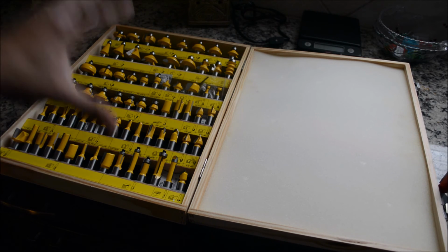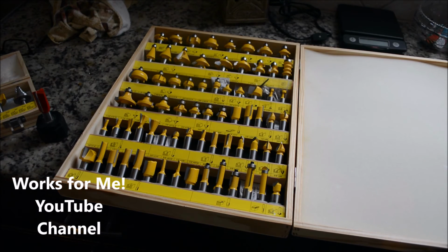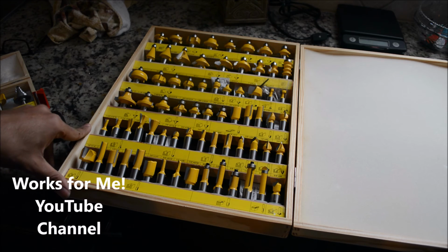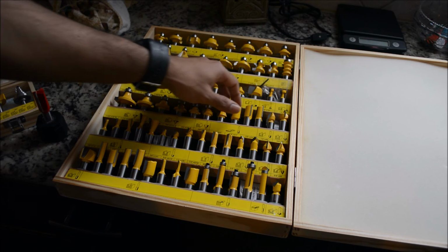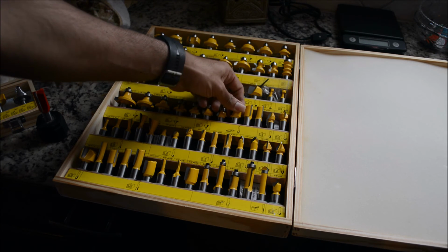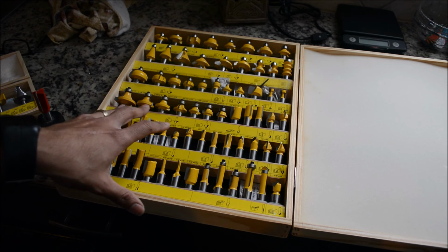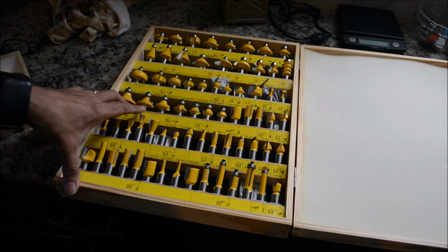So I would say just get this. Tremendous value for money, and pretty much anything you would ever need is here. The only criticism I have for this, I mean, I can't complain for what I paid, but the packaging for this was, the bits are not really tight in here, and when these are shipped to you, the bits are all over the place, and I had to make sure I had them organized correctly. It's not too bad, but that's something that could be improved.